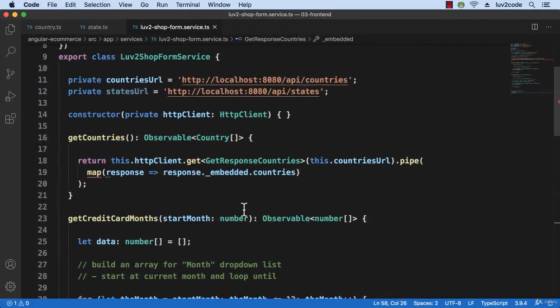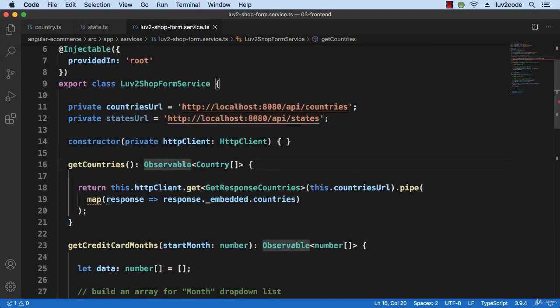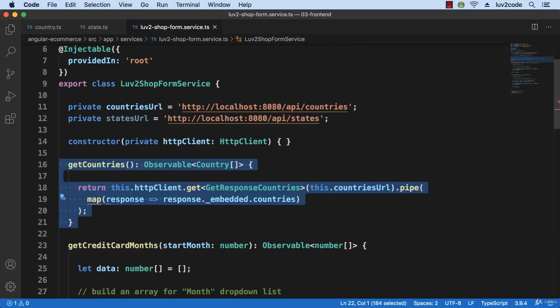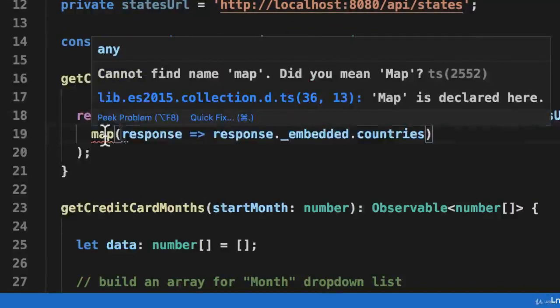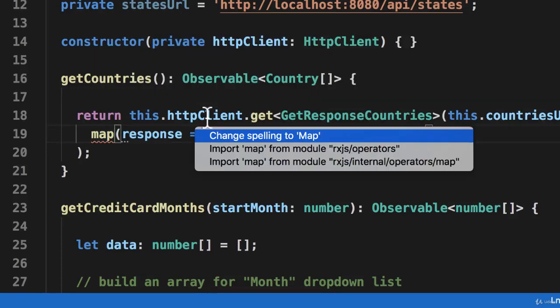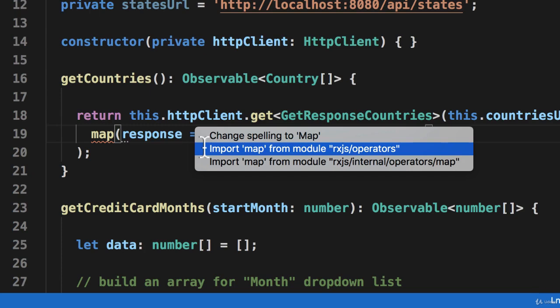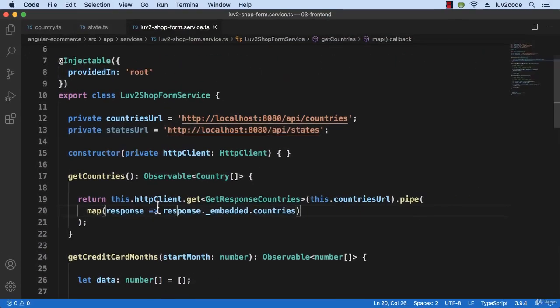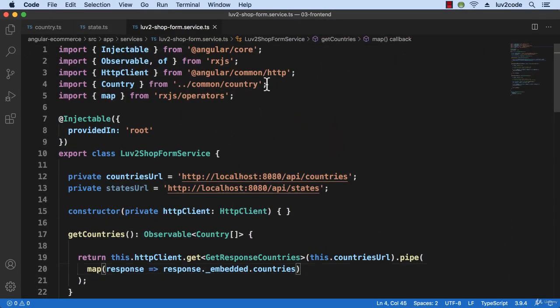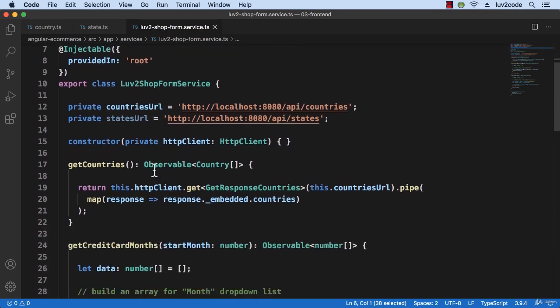And we need to make one small modification here inside of this getCountries method. So that's the main coding there, but we have a little issue here with this map. So we need to do the appropriate import here for the map. So be sure you choose rxjs/operators. Don't choose the internal, just the regular operators. And then just scroll up to the top, make sure we have the right one pulled in. So good. On line 5, import map from rxjs/operators. Okay, good job.